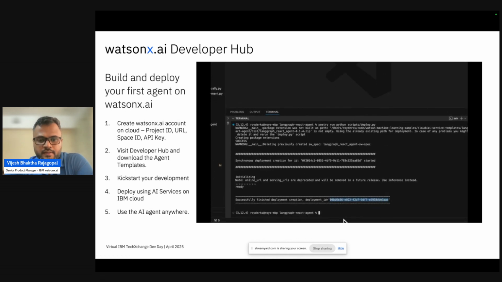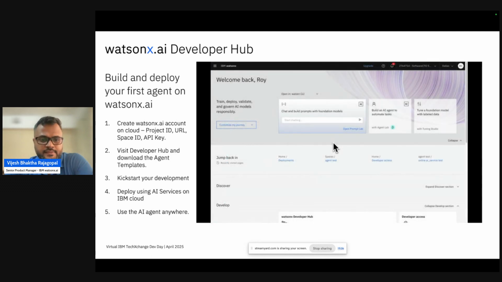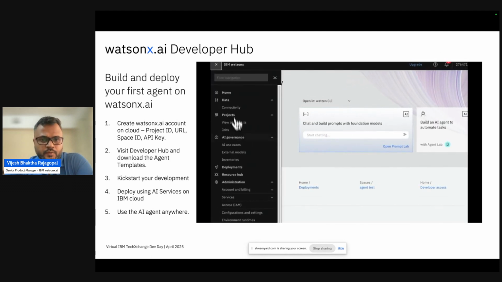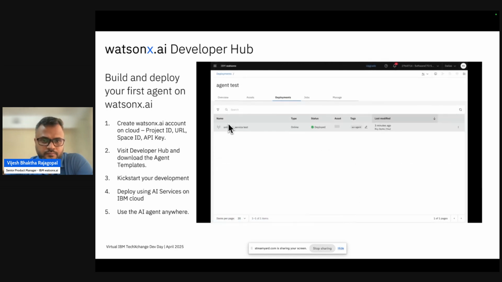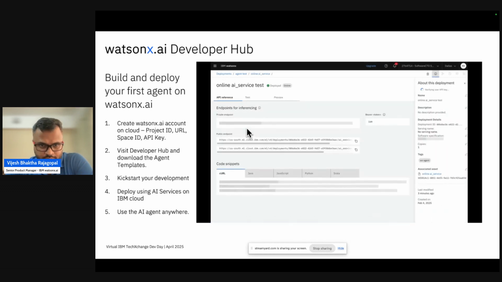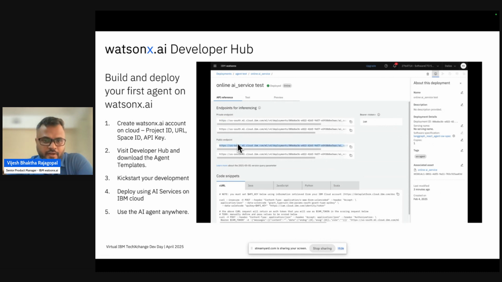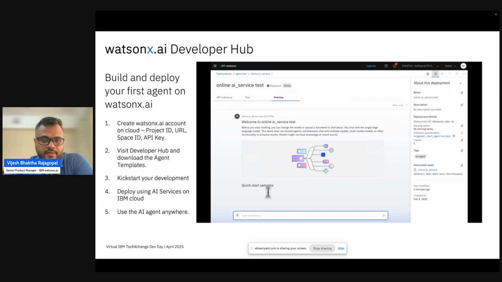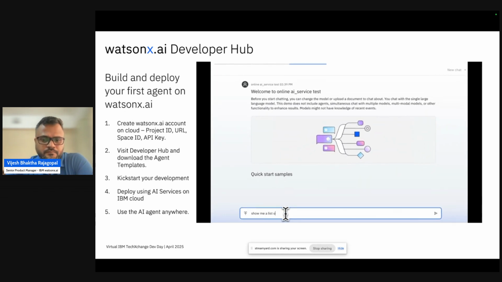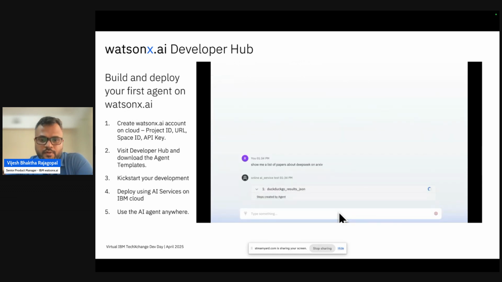It comes with an ID, and you can deploy the agent which you have built as an AI service on IBM Cloud, and you can see that deployment by navigating to the product on the watsonx.ai interface. Go to the deployments, and you can see the details there. So it creates with just a few clicks, right? So, a private endpoint and a public endpoint, and you can also preview it, and you can start interacting with the AI agent right in there, right? So extremely powerful.